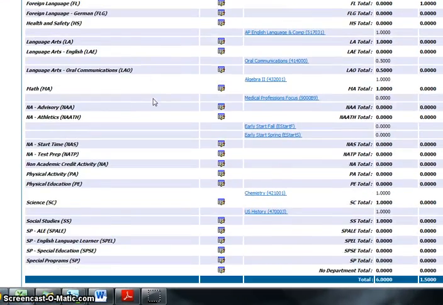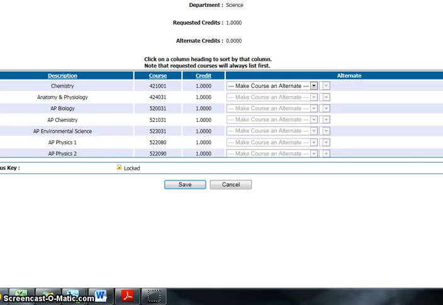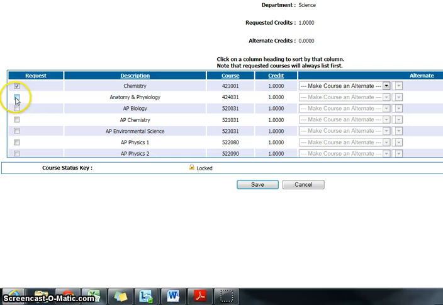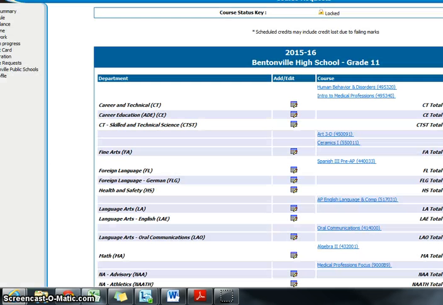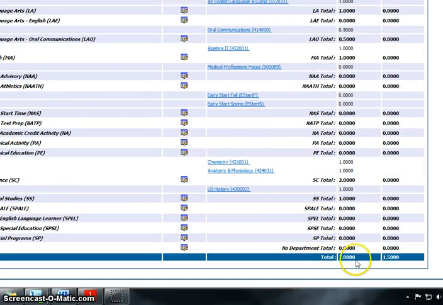And then Anatomy and Physiology is actually a science class. So the student is going to have 2 classes listed under Science. We'll click the Select box, choose Anatomy and Physiology, and click Save. So now under the credit totals, for primary request, the student has 7 credits listed.